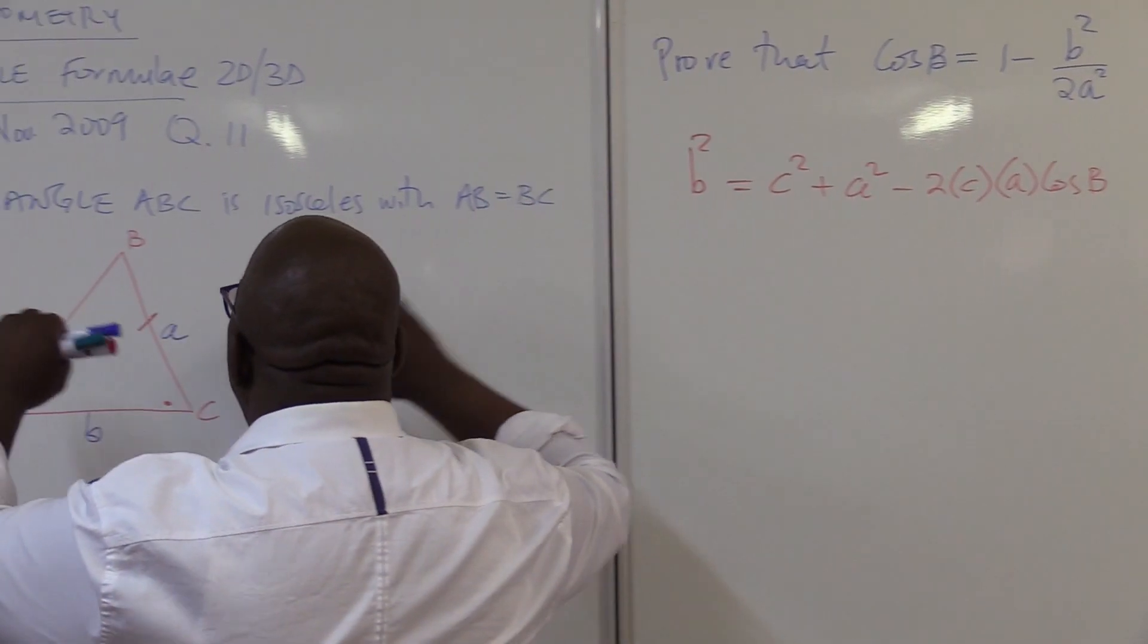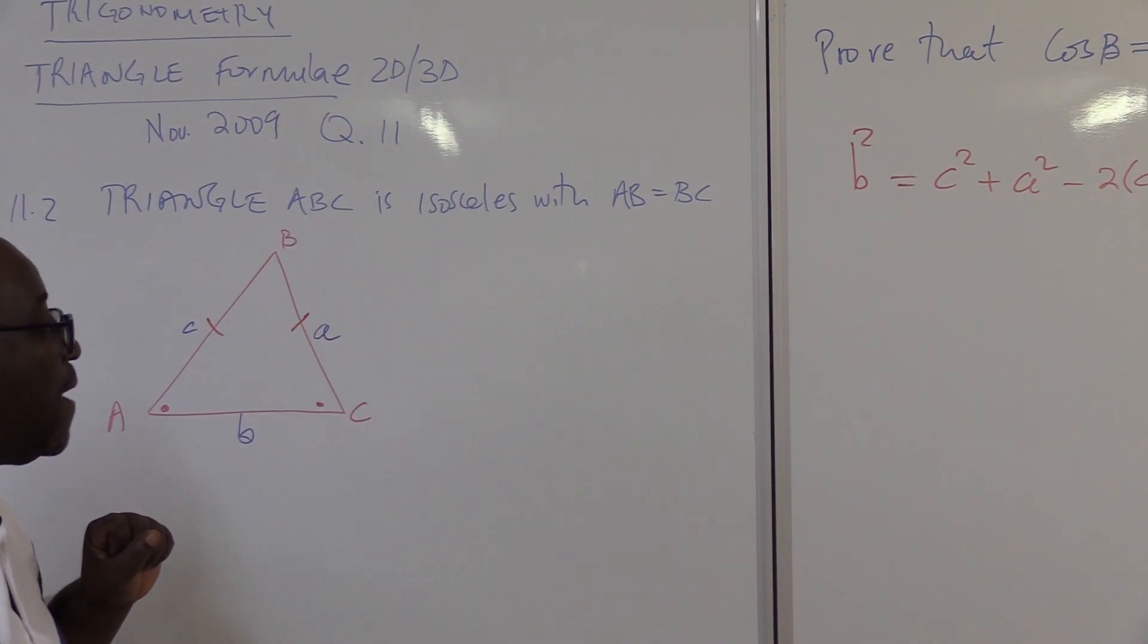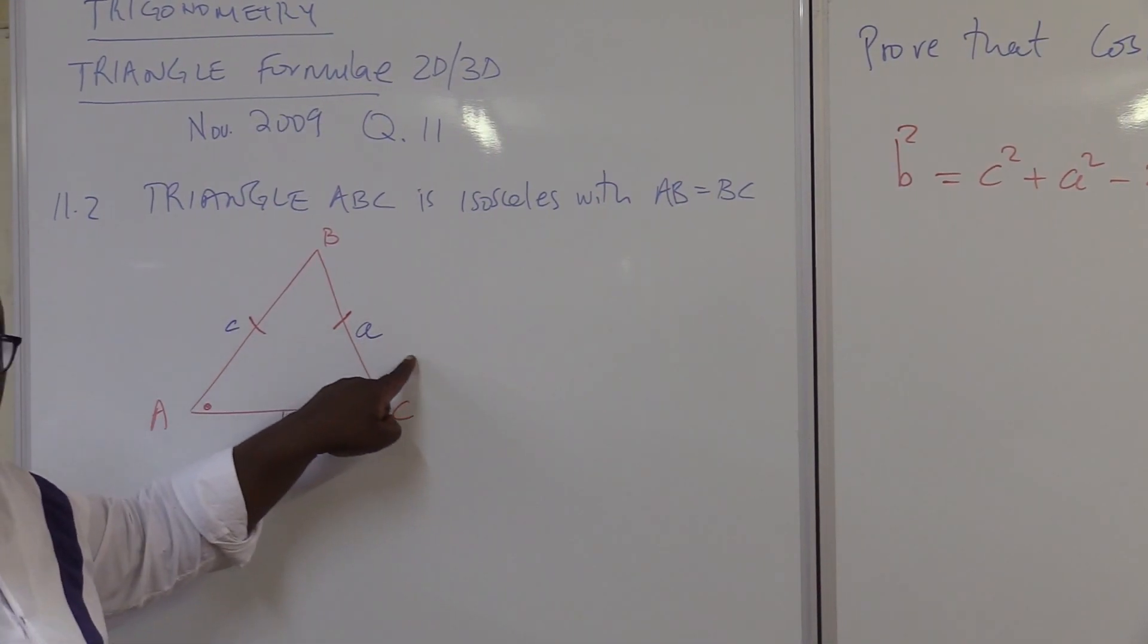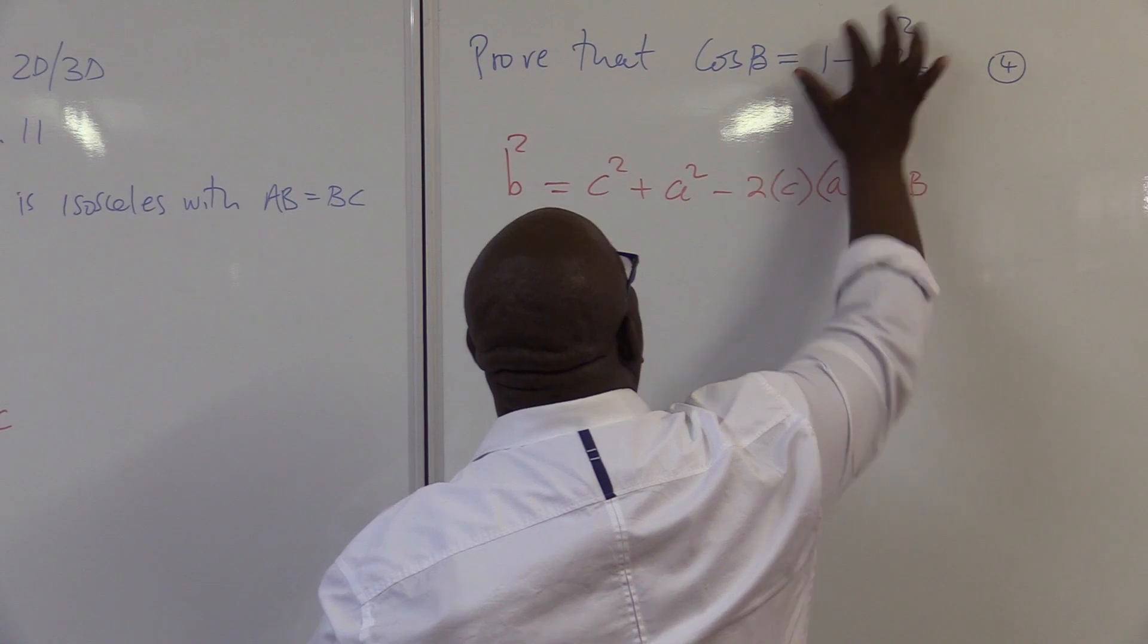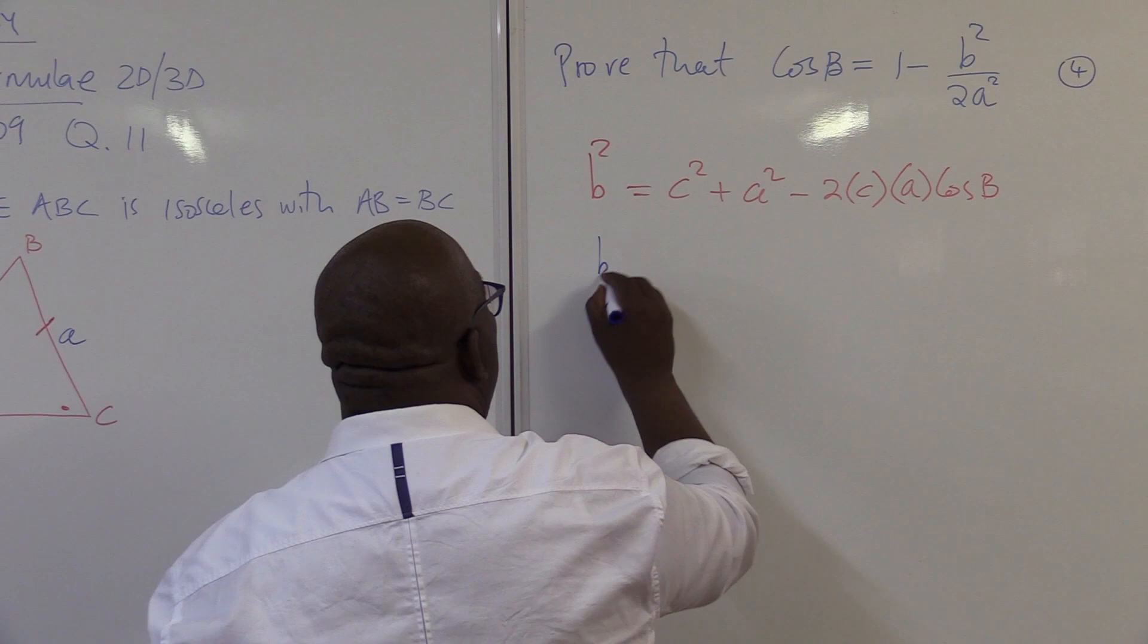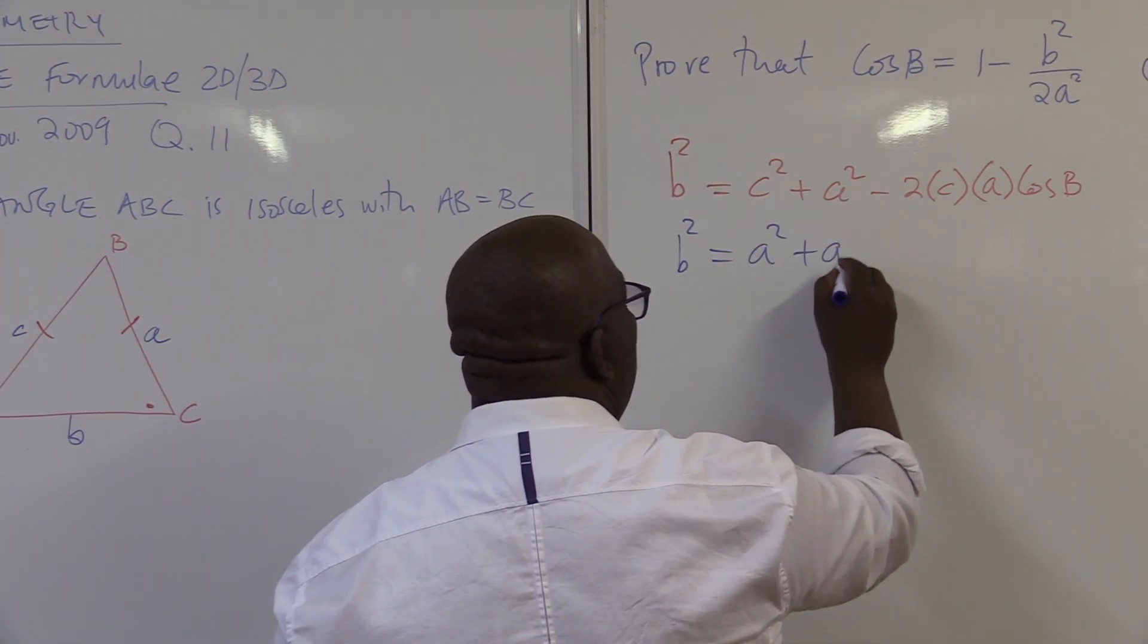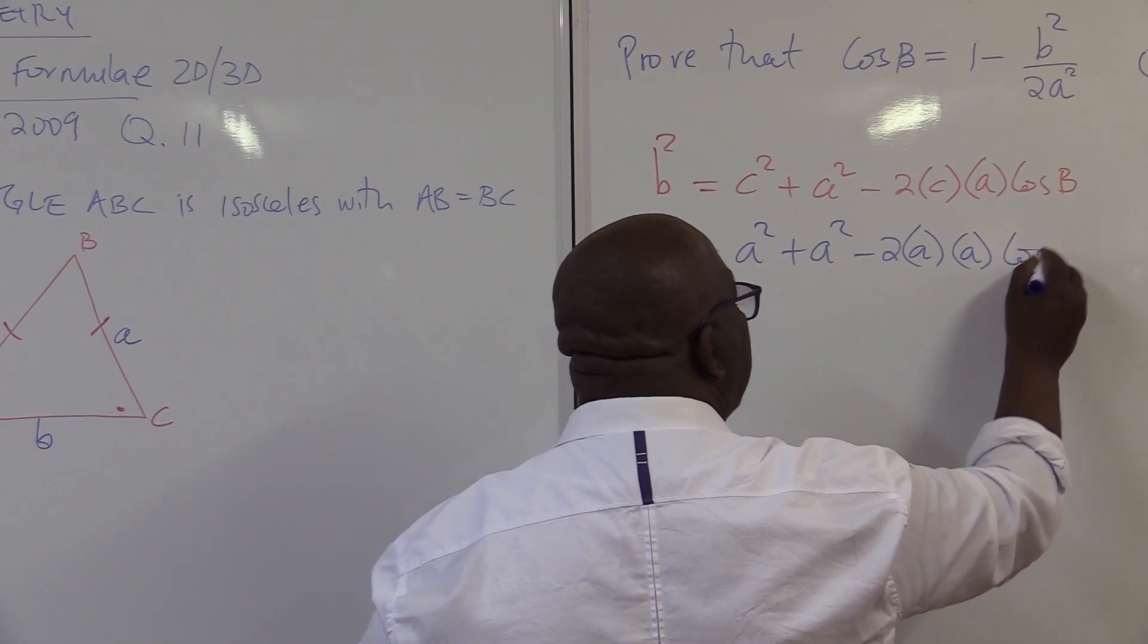Ah, I was told here that this is an isosceles triangle, where this one is equals to this one. We have a C here, but we don't have a C there. We've got A's. So, because A is the same as C, whether it's C, I can push an A. Let's do that. Wherever I see, I take it up because I don't have C here, but I've got A's. But I know that C is the same as A given. Therefore, my B squared is equals to, instead of C, I put an A. I substitute it with A squared plus another A squared minus 2. Instead of C, I push an A. Another A. Cosine of B.